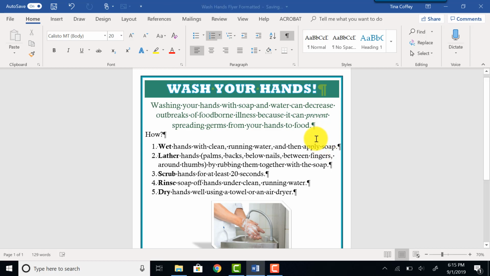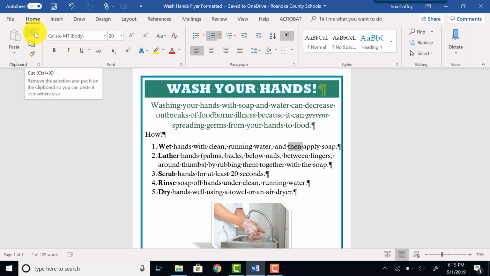And then sometimes we like to move things around, and you don't want to have to retype everything. So to move text or objects around, you can use cutting, copying, and pasting. So let's talk about cutting first, or deleting text. If I go back to that word, I can either highlight the whole word, or if I double click on it, it will select the entire word. And then I can use my scissors to cut that word and get it out of there.